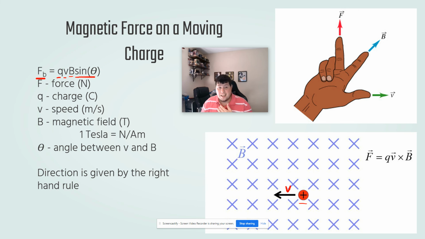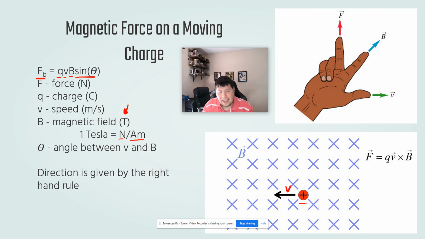The faster it's moving, actually, the more force there will be on that particle. Then the capital B is the magnetic field strength, how strong that magnetic field is. The stronger your magnet, the higher your B value, and it's measured in a unit called Teslas, not named after Elon Musk's terrible company, but instead named after Nikola Tesla, a very famous scientist that you might have heard of before. So a Tesla is our unit of magnetic field strength, and it is measured in newtons per amp meter. But just know that a Tesla is magnetic field strength, and you'll be just fine.